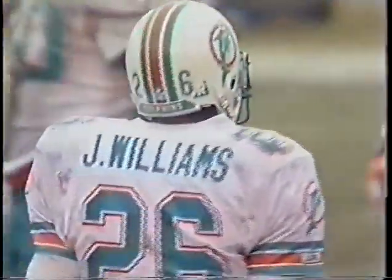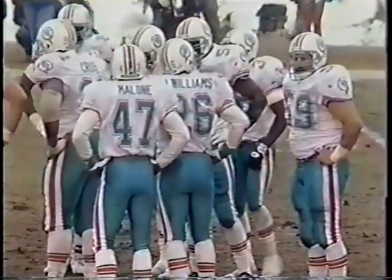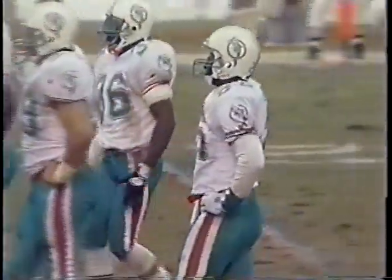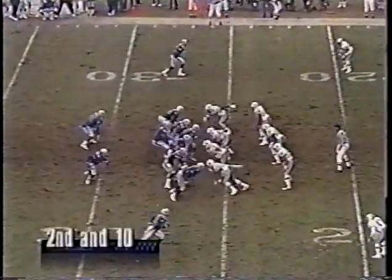And now the Dolphin defense steps up, stops Kevin Turner for little or no gain. Jarvis Williams comes up to make the play, number 26. You pointed out how Jarvis was having trouble moving around earlier in the week. It's amazing how resilient these players are. That's a job requirement to be a professional athlete. I mean, you've got to heal quickly. You've got to be able to play with pain. So it's impressive to see Jarvis out there. On Wednesday, he went to practice on crutches. He wants it. Can't help the club when you're in the tub, as they say. That whirlpool, the guy sitting in there all week, not going to do much for you.